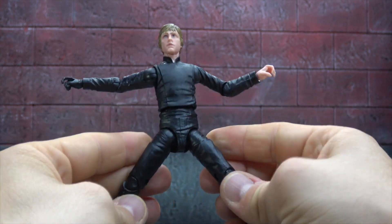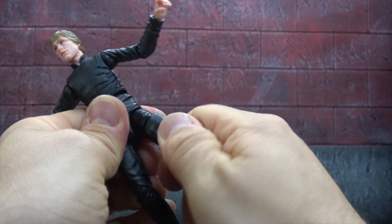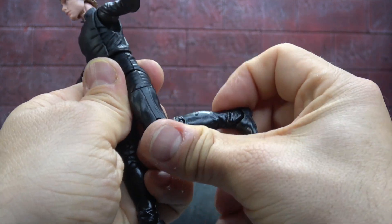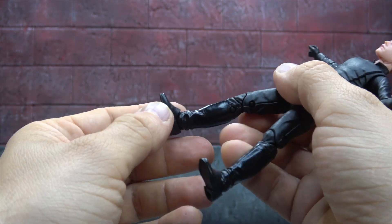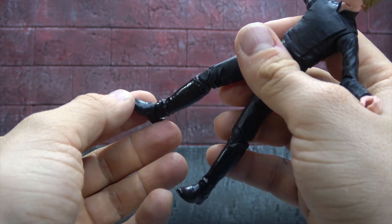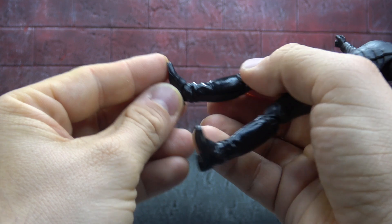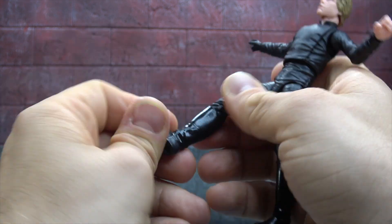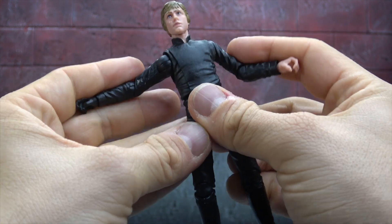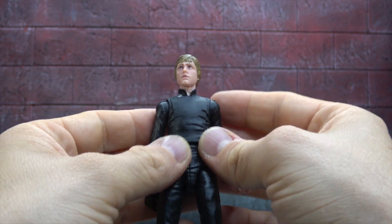T-jointed ball joints for hips get you out to there, forward and back — not the best. Thigh swivel. Double jointed knee with the old knees — I'm guessing this is the old mold. We have the glossy boots which is a nice touch, and the shoes even look pretty glossy. Ankle tilt up, tilt down, and a rocker. Not the best honestly — older mold, terrible face sculpt — not good at all.